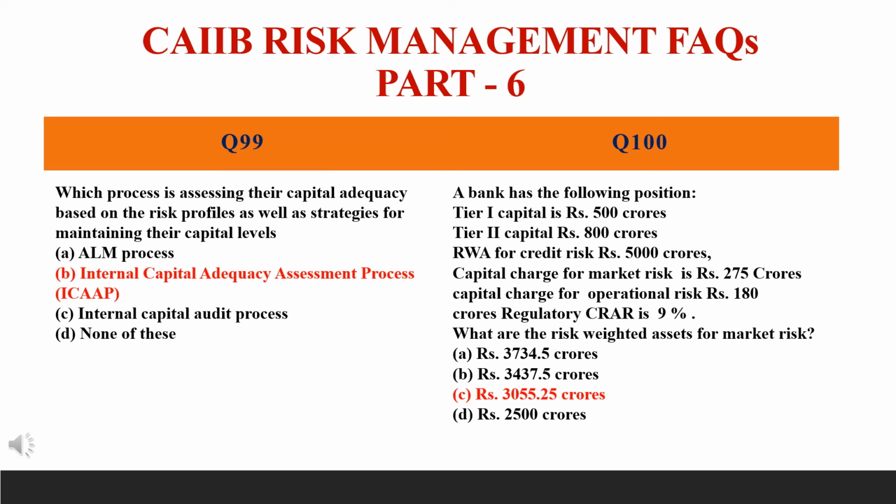Now see here, this is our last slide for this video. This is our question number 99. Read the question and listen carefully. Which process is assessing their capital adequacy based on their risk profiles as well as strategies for maintaining their capital levels? They are asking us the process.